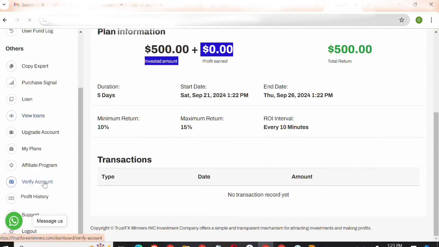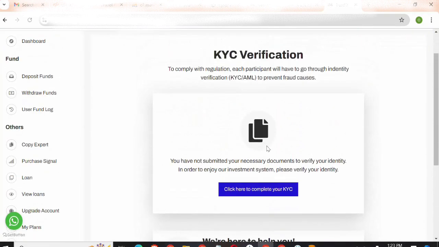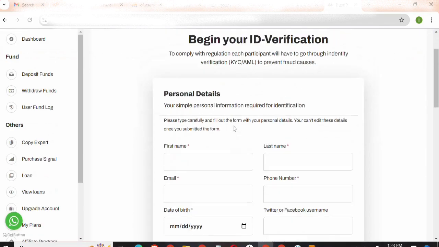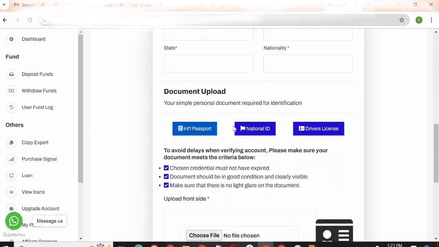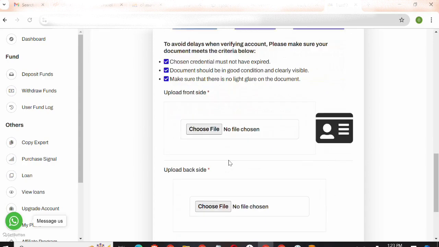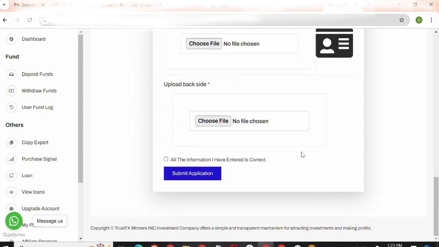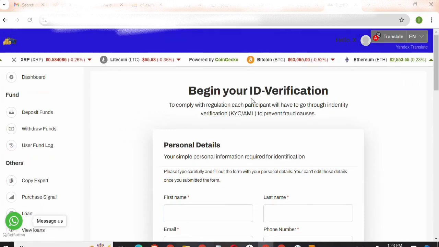So you can still come here and verify your account. If the admin turns this on, you can just come here and do a KYC verification. Now let me click on KYC verification. So you see that this is actually a very robust and complete dashboard that you need. So your clients now can upload their documents. You can upload the front and then the back, and the admin is also going to get the details uploaded here. So guys, if you're looking out to get something like this, this is the best bet for you.